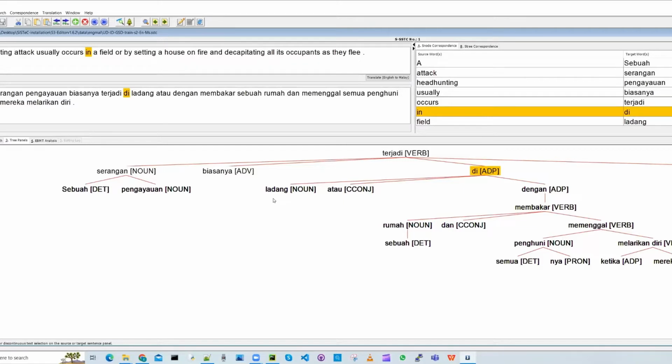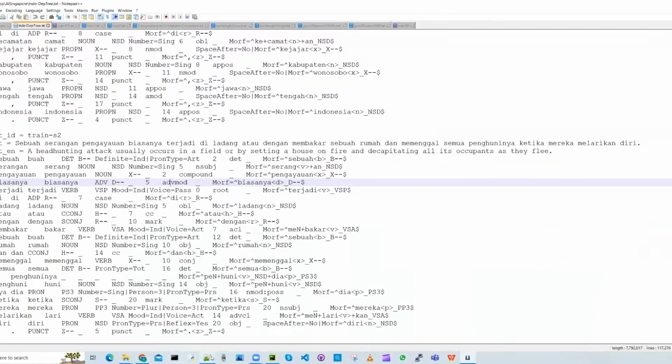So for example, I think here in the annotation given here, they are using this method. So D is a case of the root 7, which is lalang. So lalang is the root, a parent of this preposition D.